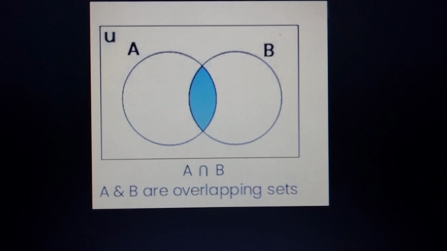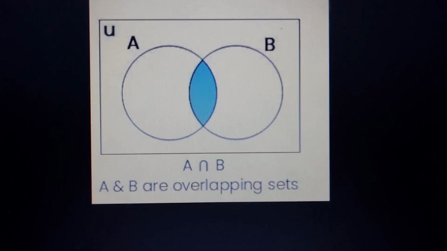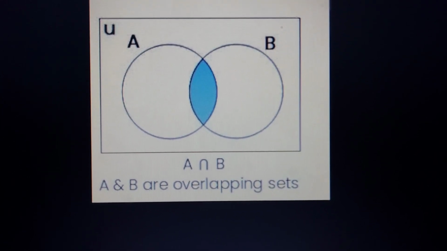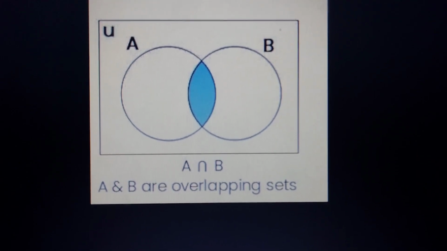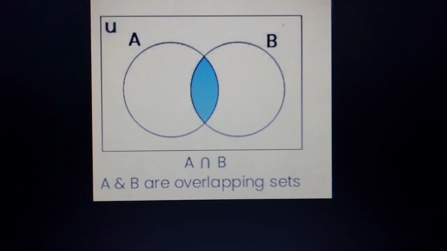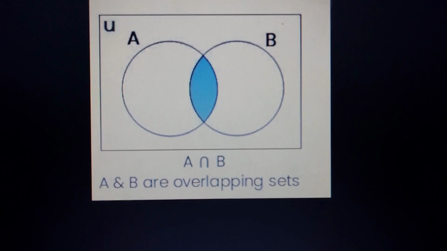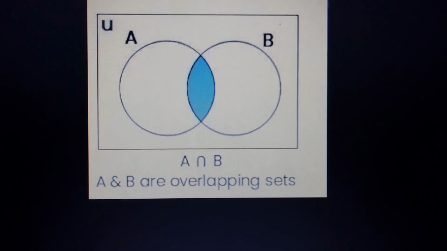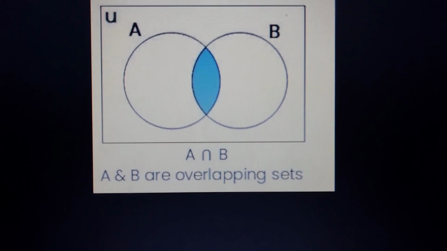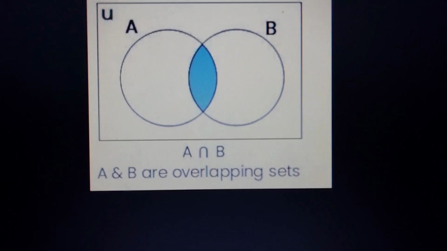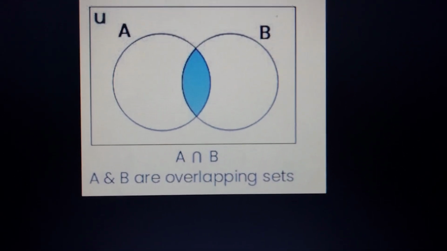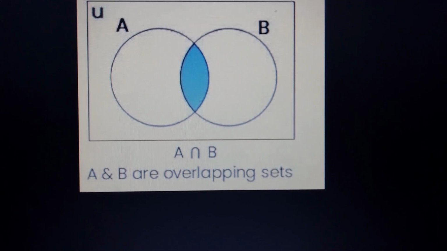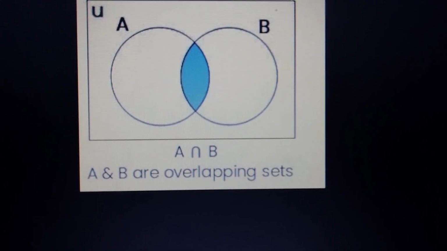Here we have A and B. As we were talking earlier, this was the apples and oranges. People that like apples, people that like oranges. But now it's our job to find out how many people like both apples and oranges. So we're not going to count the people that don't like either. We're not going to count people that only like apples, and we're not going to count people that only like oranges. We're going to focus only on those that like both apples and oranges.